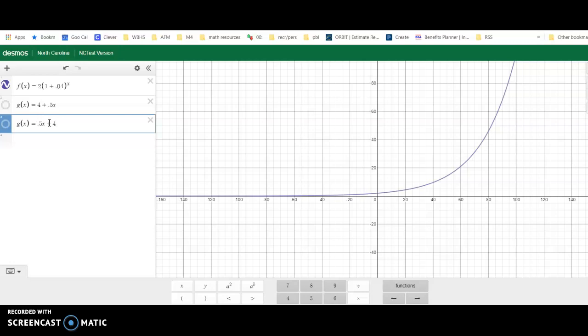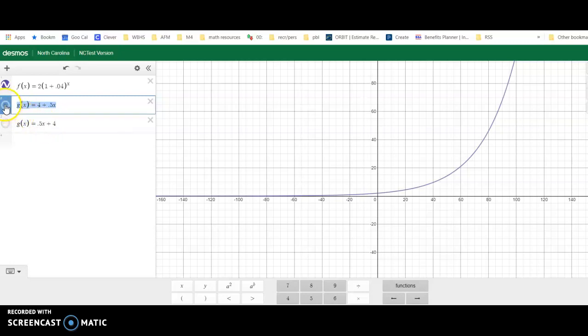Here's why I switched them around though, because you're used to looking at y equals mx plus b. You should very clearly see that this is in the form of y equals mx plus b, where your m, your slope is 0.5, and your b is 4. So you're using the y equals mx plus b, which is what we're used to looking for. Our problem here with this one was not that they didn't give it to us, the information that we needed, but they didn't put it in the order we're used to looking at it. So for you, it may have been easier for you to switch it around.